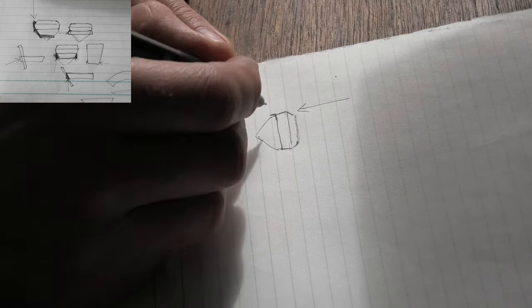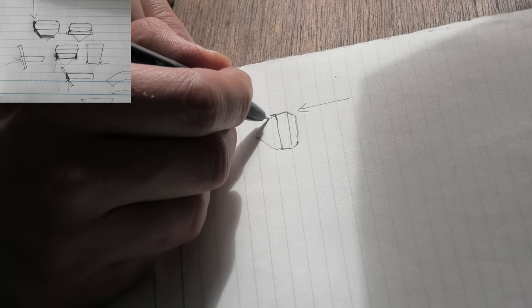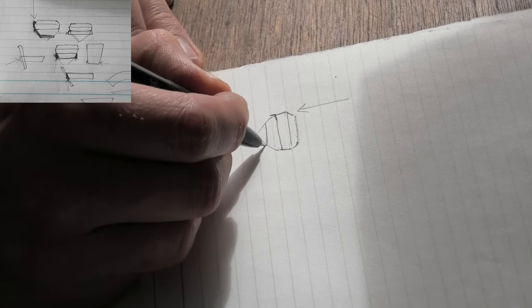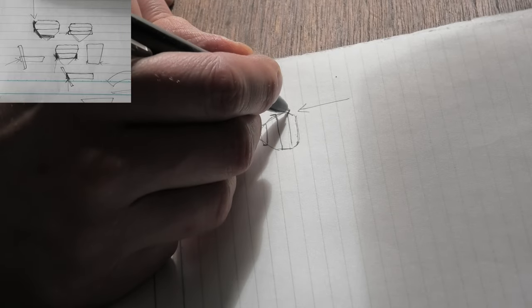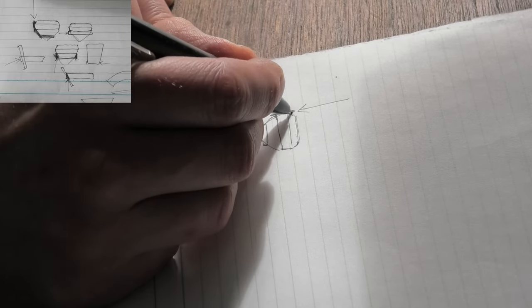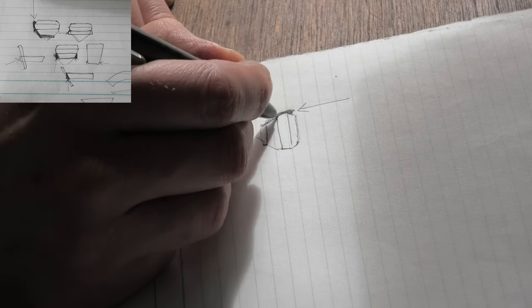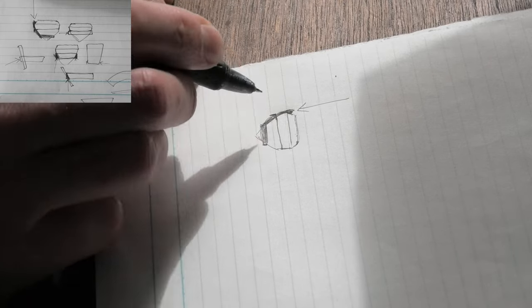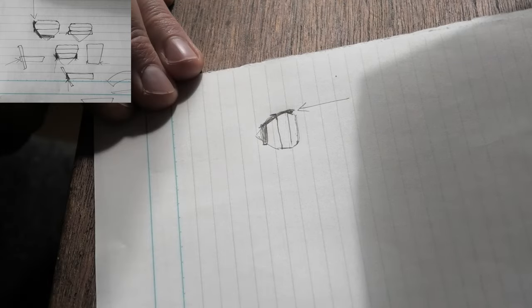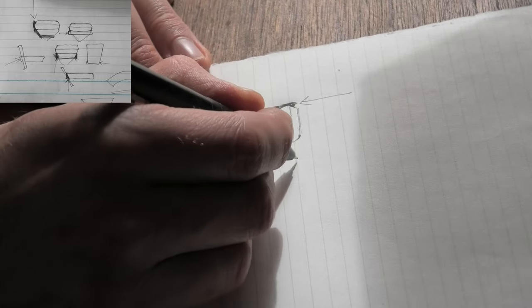I think it forces you, if you want to hide it and want a normal design, to put it lower down the stone. But it might be right down here. That's no good really, and then your claw's got to be that long off the top. It's going to be too easy for that claw to bend if it's soldered. There's all that length before soldering. It's too long. So you want the bezel at a decent height on the stone.